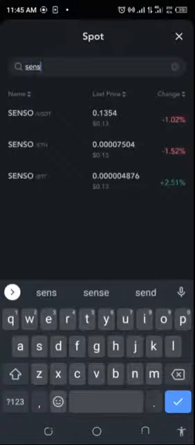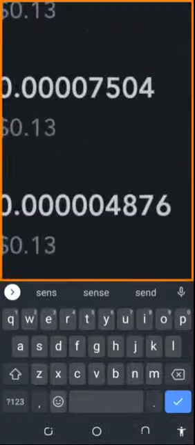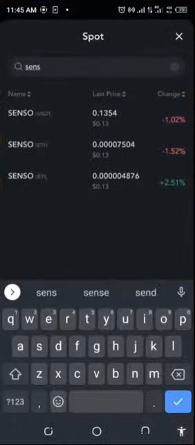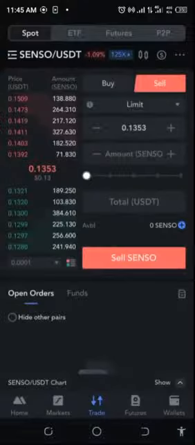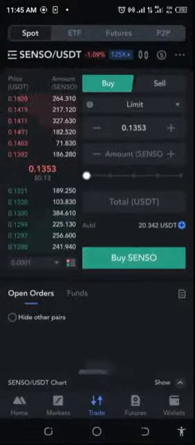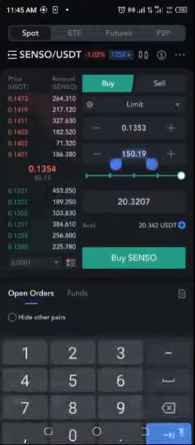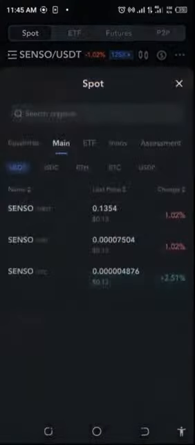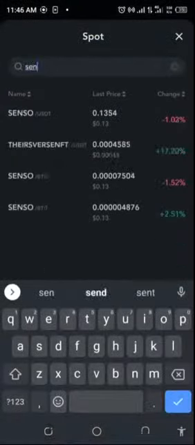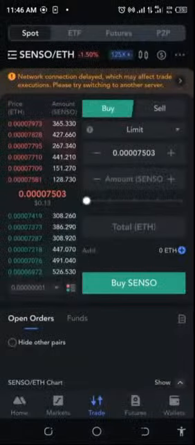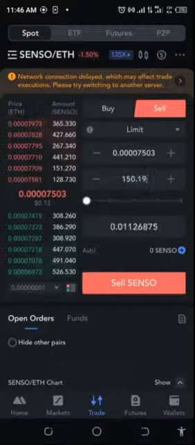Okay, Senso ETH. Well, everything still looks like it's the same price, but let me go back and try this out and then try to sell to ETH. Okay, so maybe with that, I could see whether that would be a better option. You can see now it's gone down to 150.19. Okay, so let me copy this. Cut that and then go to Senso ETH. Senso ETH is supposed to give us what? Okay, so we're supposed to sell to Senso ETH. Let's just try this out.